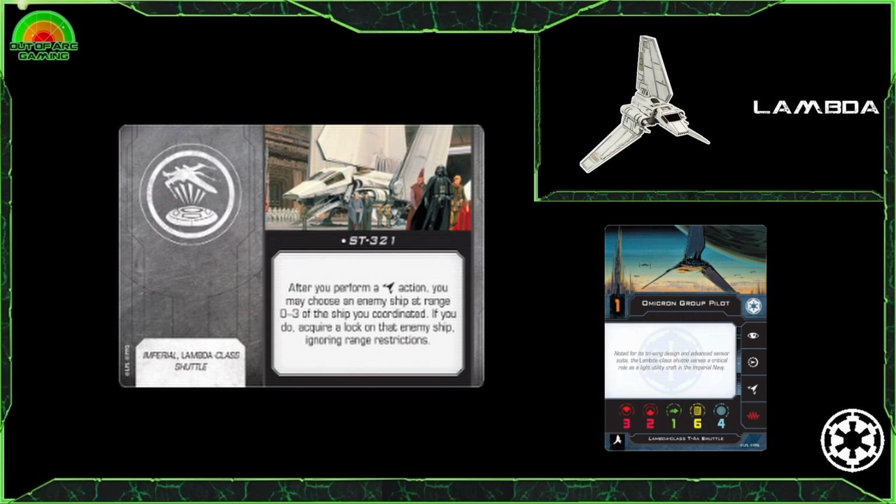After you perform a coordinate action, you may choose an enemy ship at range 0 to 3 of the ship that you coordinated. If you do, acquire a lock on that enemy ship, ignoring range restrictions. This is an incredible ability that will allow you to improve the action economy across your squadron, as not only do you get that extra action there, you've coordinated a ship that could potentially be going after or have just moved and get it into a really nice position. Now, it's not called the Space Cow for no reason, as the dial shows.